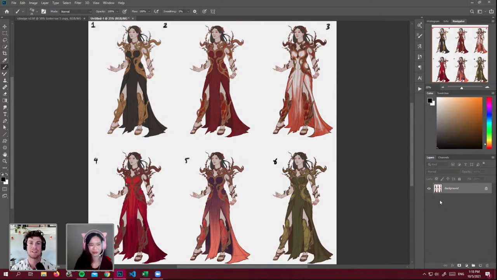Yeah. So if you're just joining us, Grace has made these 6 different variations of the dress and the costume here for this autumn goddess, I think is the vibe. So either in the chat or if we can get a straw poll, I don't know if that's possible, Wade, but go ahead and vote on the one that you want to see her refine and finish up. Do you have a favorite, Grace? Or is there anyone that you're leaning towards? Well, looking at them all together, I kind of like 4 just because I really like the color itself.